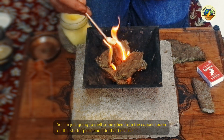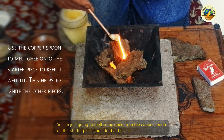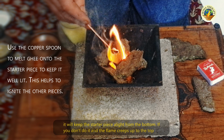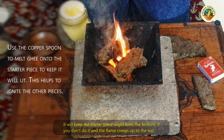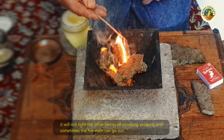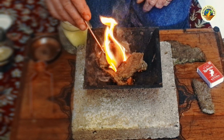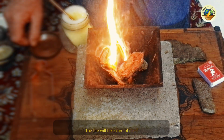So I'm just going to melt some ghee from the copper spoon on this starter piece, and I do that because it will keep the starter piece alight from the bottom. If you don't do it and the flame creeps up to the top, it will not light the other pieces of cowdung properly, and sometimes the fire even can go out. So the fire will take care of itself.